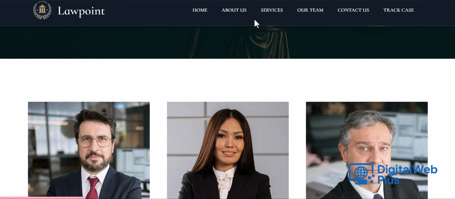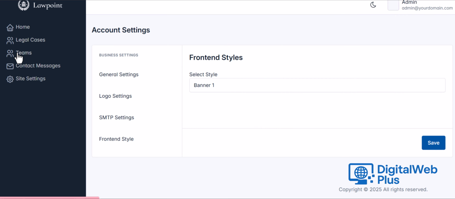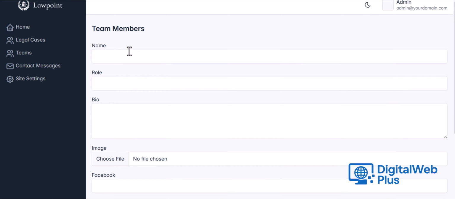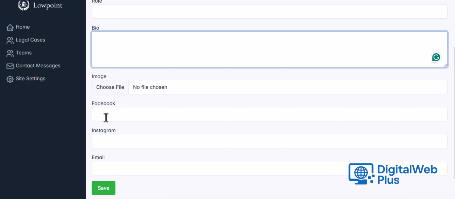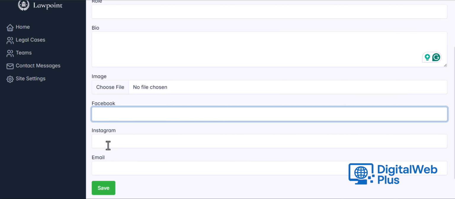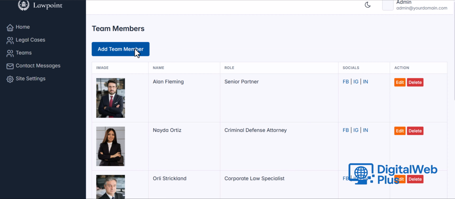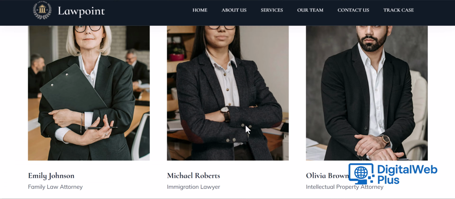But another thing, very importantly, this theme is also very dynamic. These pictures here are actually AI generated. So you can actually come here in the admin, and come to the themes, and you can create team members. You can create team member, the name, the role, the biography, the image. If they have Facebook handle, Instagram, or email, you add everything here and you save. Then it appears there, and automatically that person will appear here. So here we have just 6 of them.